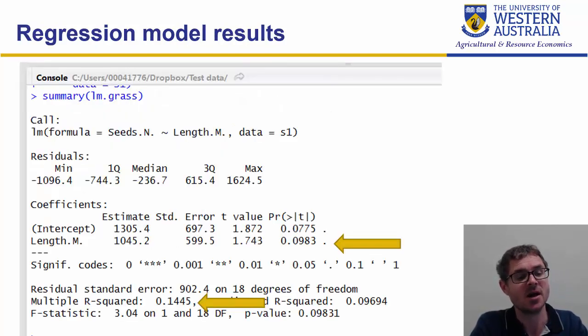What do I find? Here's where this idea of these different levels of significance comes into play. So I've run my model. You can see the model that I estimated up here had the form seeds explained by length, and I subset the data, S1 seeds 1. It's just the Mundaring. There's my model. I saved it as lm.grass for grass trees. Now we get our estimate of the slope here, and you can see that it's this divided by this, which gives us 1.7.